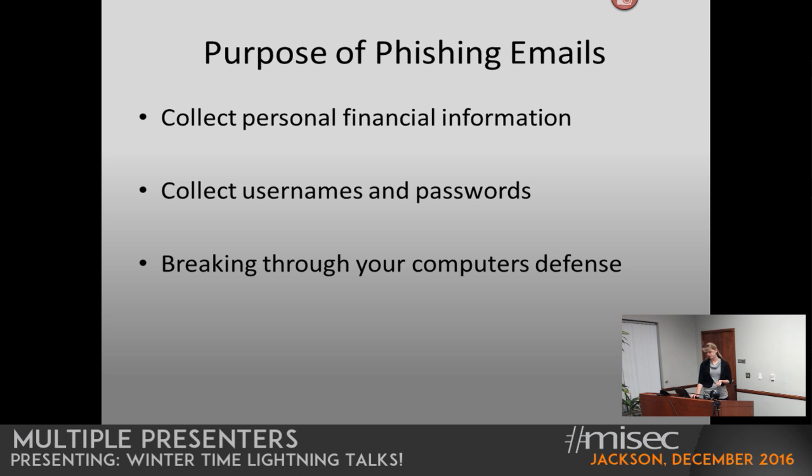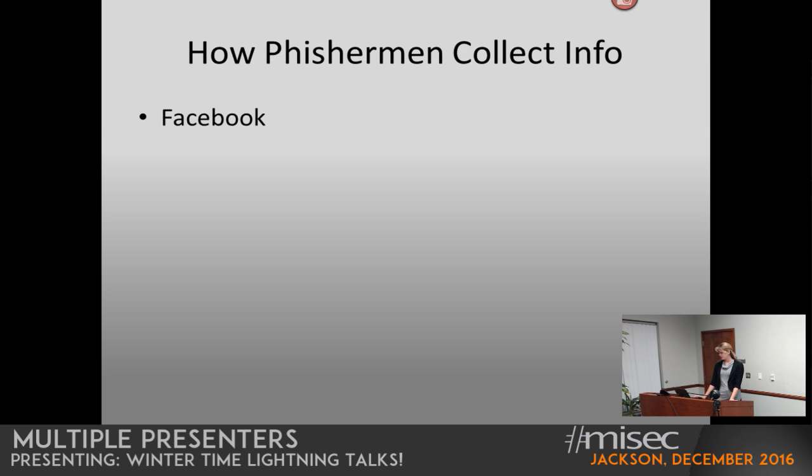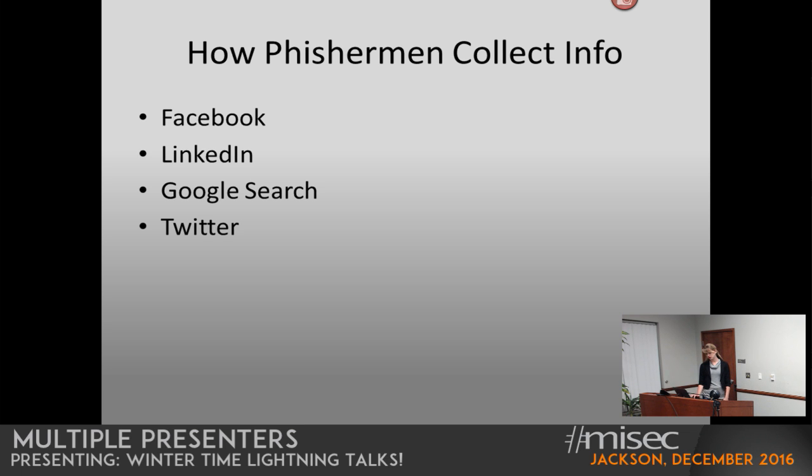Break through your computer's defense to get information on you, to maybe encrypt your device or to collect ransom, or to get information to use against you, and again to encrypt your device for ransom. How phishermen collect information: social media sites such as Facebook, LinkedIn, Google search, Twitter, or the white pages. I used all of these and more in my phishing campaign.